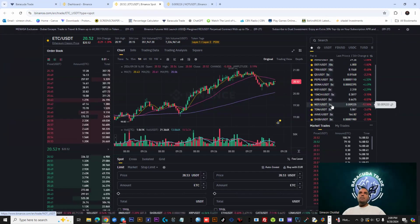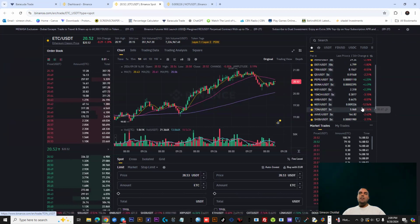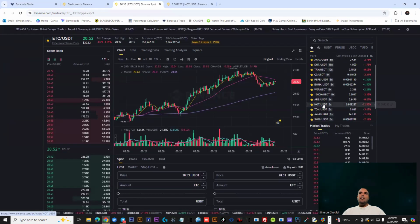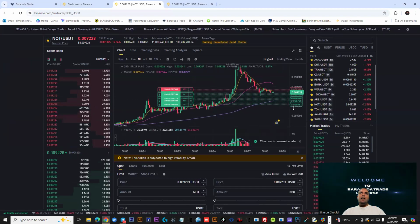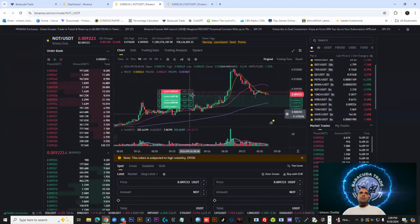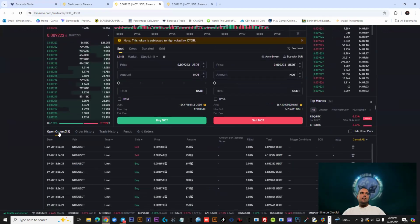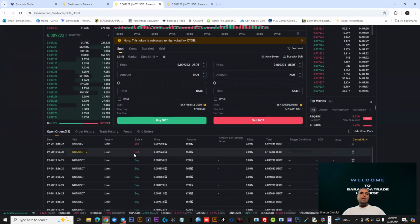So I'm going to leave it for a few days to run with the NOT USDT, and I'm going to just update you guys with the performance I got out of that. Hopefully, it should go up into a buying state. You could click right here, and you would see if it's on a low. Look at this, guys. So I activated the NOT USDT. The bot, based on the strategy, the 210, that is, what this says is that it would be like two sells and the rest buys. So you see what's going on here already.